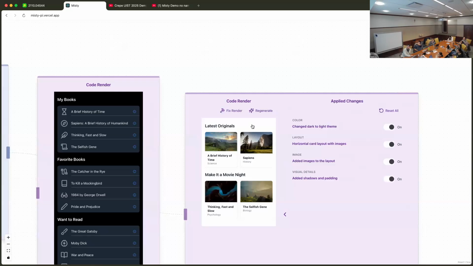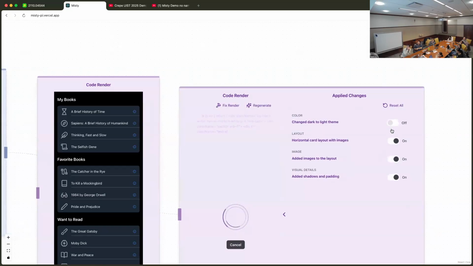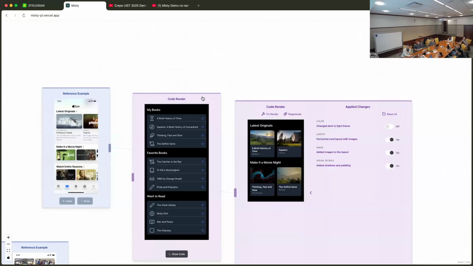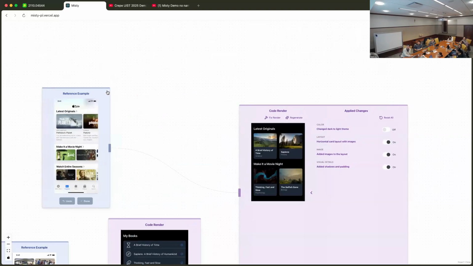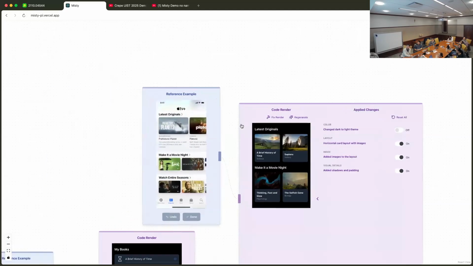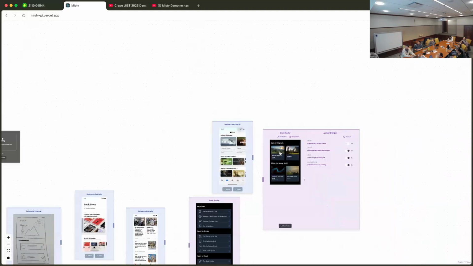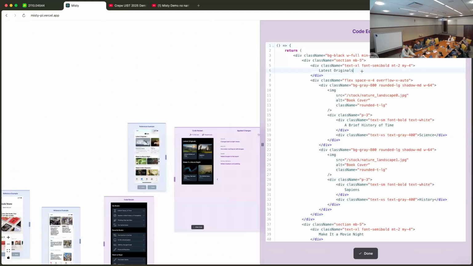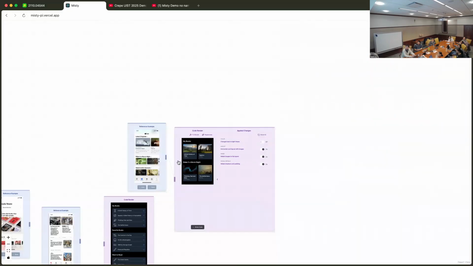The other thing I want to highlight. Can you try toggling off one of those? Yeah, right now it sends an API call to the model again, but it's going to work. I was going to ask what was latest original, so it took that padding from the first one. Oh yeah, right. That's the weird part. Sometimes it does things like that, but the cool thing is you can always go back, change latest original to my books. So that gives you a fallback mechanism.